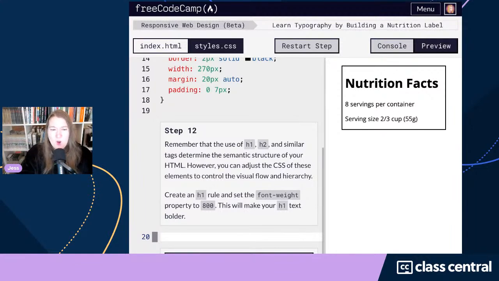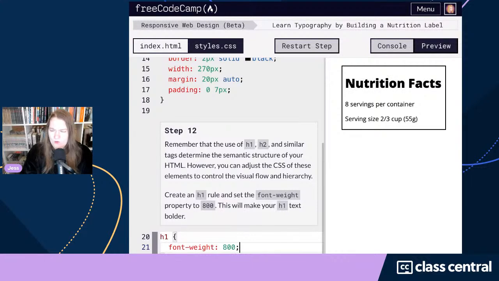So what we're going to do is override the default styling on this H1. I say, hey CSS, every time you see an H1, I'd really love if you'd make the font weight 800. Oh, that feels very exciting, doesn't it? We can do a lot of things with this. The font weight is sort of the thickness, the heft, the weightiness.